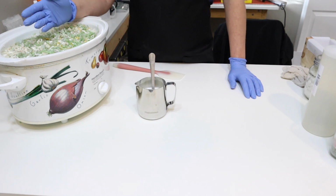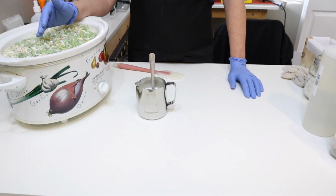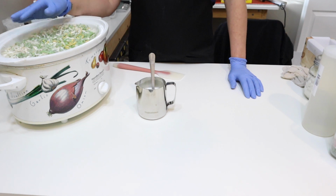So there is no specific amount of fluid. I found it really just depends. Some of these bars were drier than other bars, so it's really hard to estimate. So I add 2 to 3 ounces to start off with, and then I just add to it as it needs it. So you'll see that throughout this process.